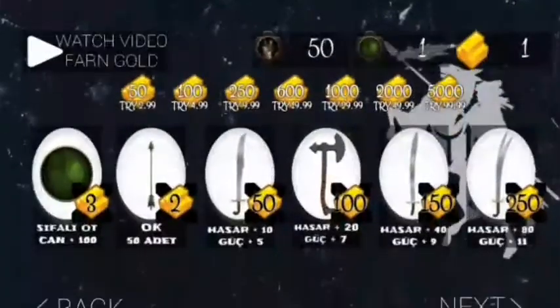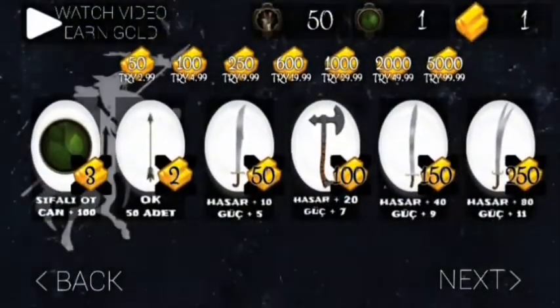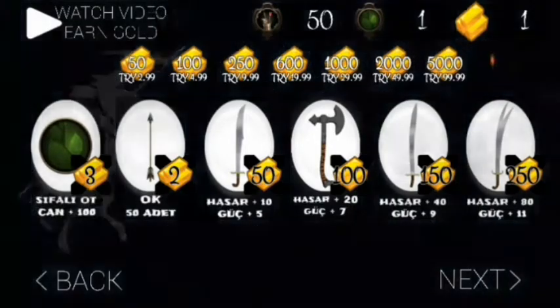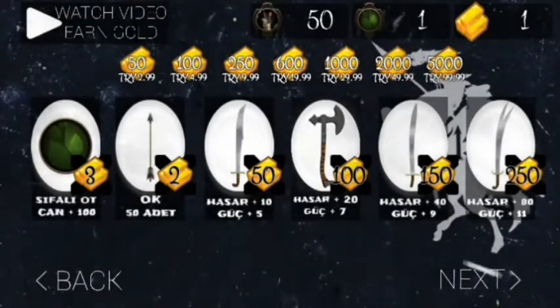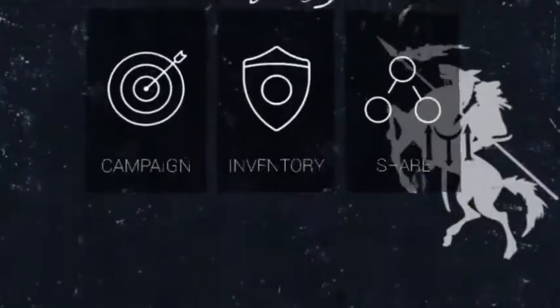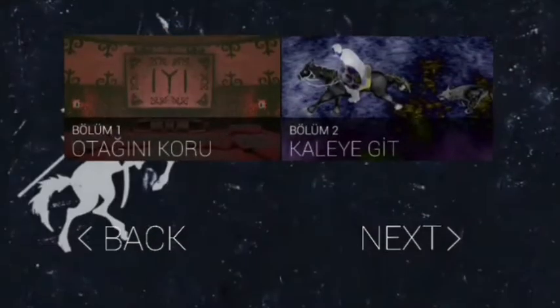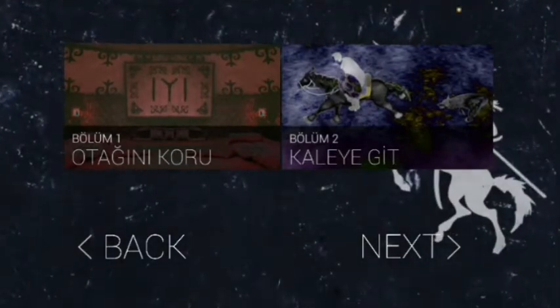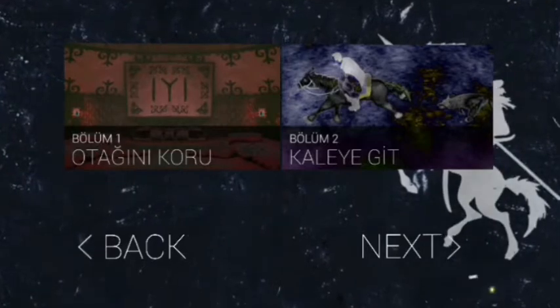In the inventory right here, these are weapons. We have the sword, the axe. Alright, and this isn't bad at all. In the campaign, we have the next mission, Kayı Git. So this isn't a bad game actually. I really enjoyed the game. We might actually continue gameplay videos of this.